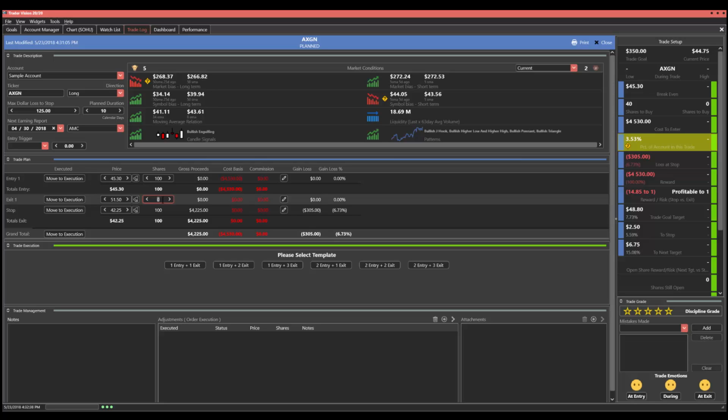So what would be the upside if we get there? We're looking at $620, about 13.5–14%. So more than makes my goal, and it does give me a 2-to-1, but that is a fairly high risk. So this one is going to be on the edge for me, and we'll have to look at that to see whether or not that would be the best trade available to me tomorrow. But that's a trade plan that I would look at.